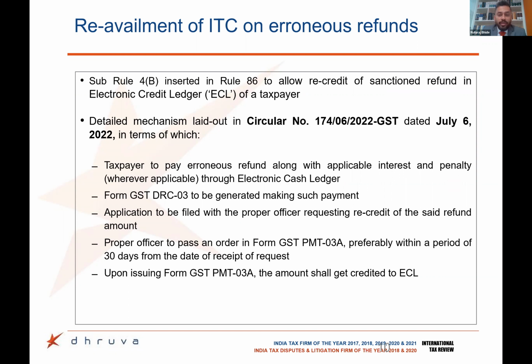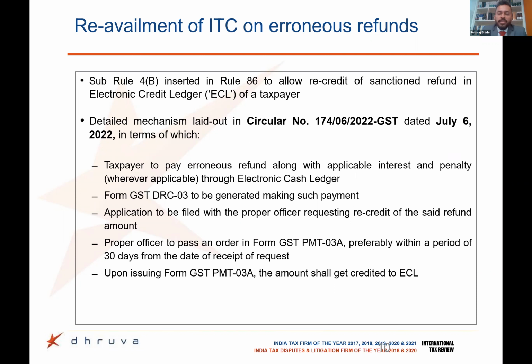Now, the taxpayer acknowledged that this is an incorrect refund and was willing to pay it back. The question was, what happens to the ITC which got utilized in payment of this IGST? Because there was no mechanism available to re-avail this credit of IGST which got utilized. In the absence of a mechanism, taxpayers used to claim this credit in GSTR 3B. Naturally, this credit was knocked back by GSTR 2B, and there was a mismatch between 2B and 3B, and this credit eventually was getting challenged. So the absence of a mechanism was making exporters uncomfortable and shy to repay the refund amounts.